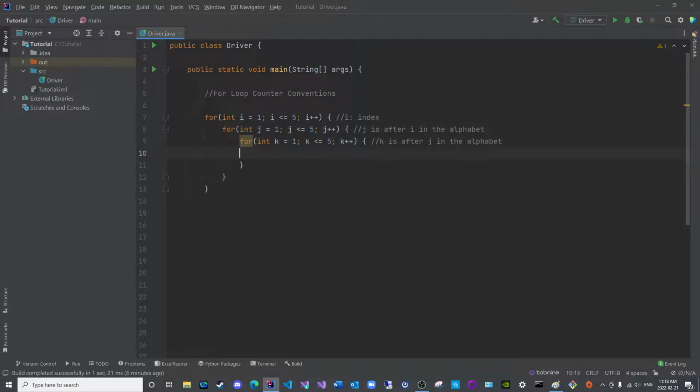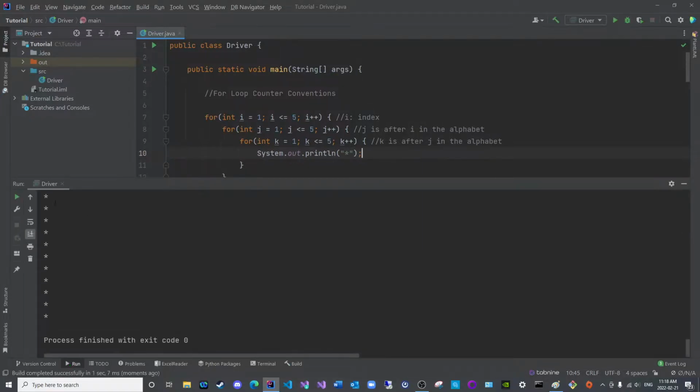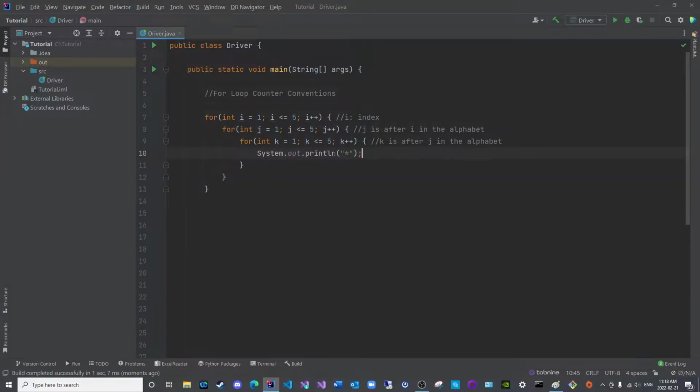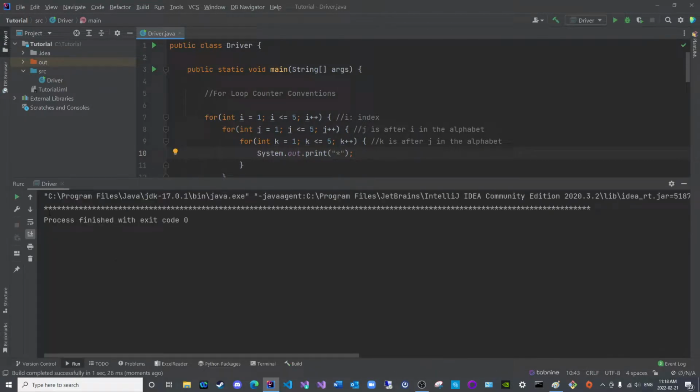And of course you can add your code, and that would be it. Let us see here. As you can see, it is a vertical straight line rather than a horizontal straight line. Why? Because I used print line. If I used print, it would print a horizontal line, like so. 1, 2, 3, 4, 5, and then repeat here 5, then repeat 5, and so on and so forth.